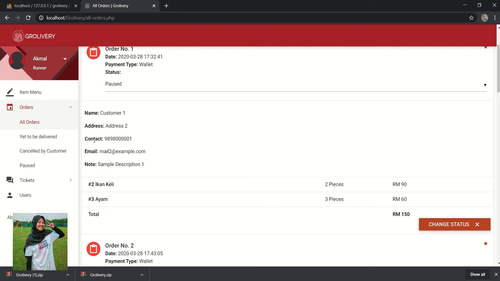As you can see here, the name of the customer, the address, the contact number, the email, and the note, and this is the list of the order items and the total.